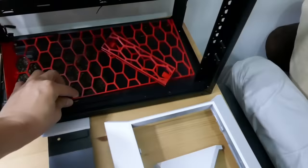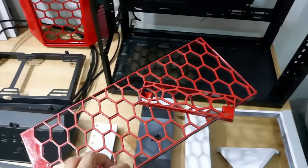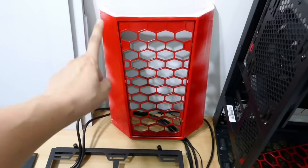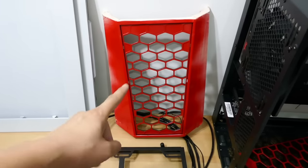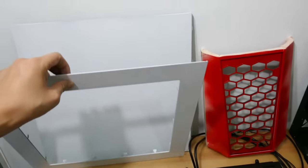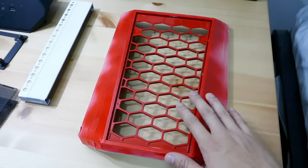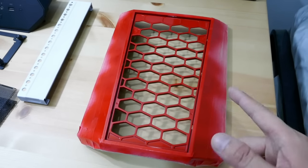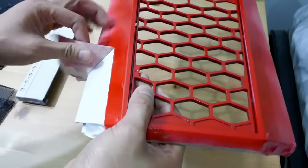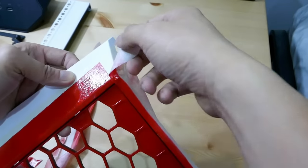Over here is the honeycomb that I mentioned earlier that I wanted to paint in red. That's the front part and that's the top part, but I'll have to take the masking tape off. And these are the side panels as well, so it looks pretty neat, and let's put all this together. Let's peel this tape off and hopefully it'll be a satisfying moment. Oh, I hope it doesn't bleed. Wait for it.